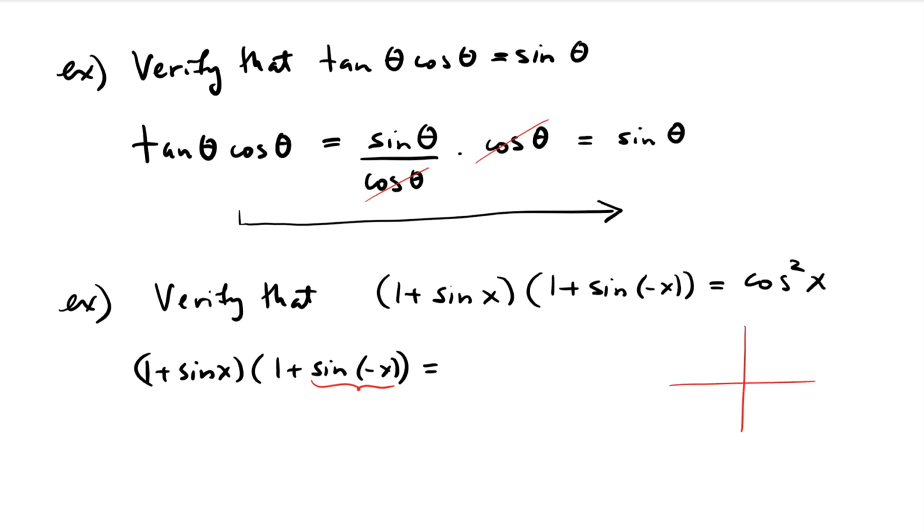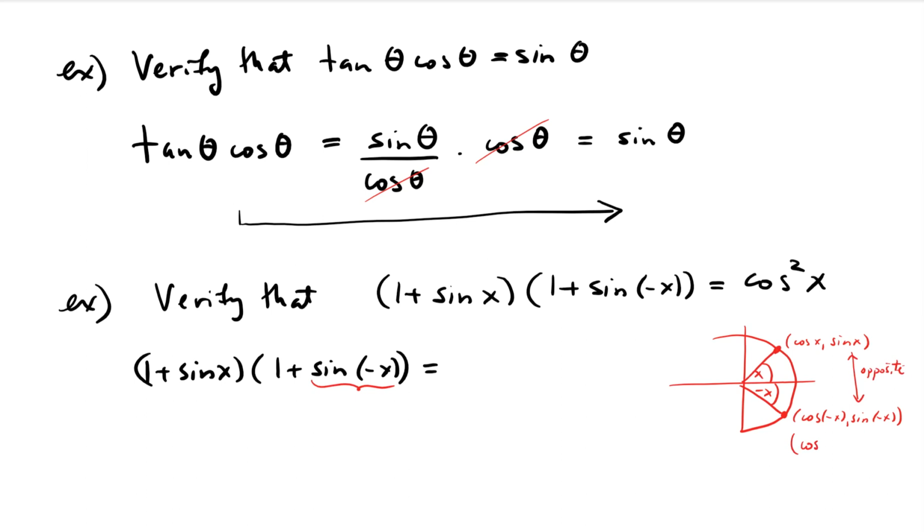This is where I am telling you that you don't have to remember all these identities that we've seen on the previous page. If you recognize that if this is x, then this is minus x. It's the same angle as x, but we rotate counterclockwise instead. So if this is cos of x, sine of x, then this is cos of minus x, sine of minus x, but at the same time these two are opposite, right? Because the y values are opposite to each other. The cos values are the same though.